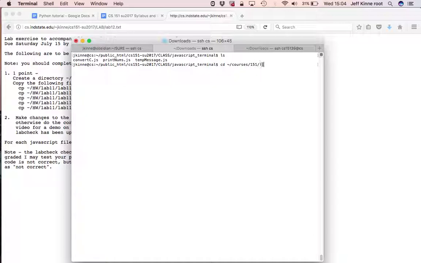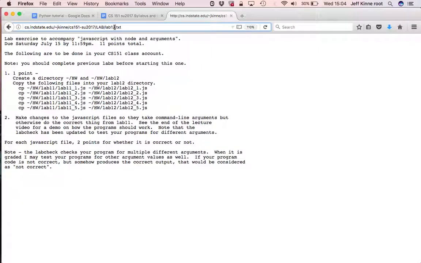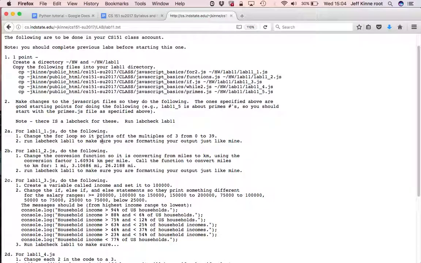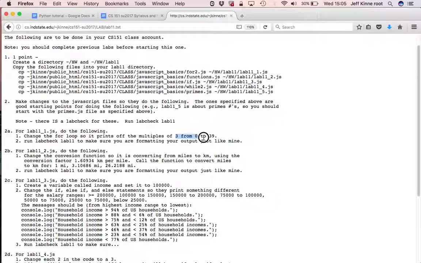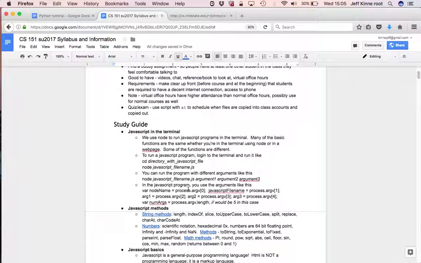These are my solutions. So node lab12_1.js. Okay, so if we run it with no command line arguments, it gives this. And if we go back and look at Lab 11, that first one was supposed to print the multiples from 0 to 39. So instead of that, we should do like we did in the for loop example. Actually, the for loop example gives you problem 1 here. You just have to copy it and make the right name. But if I do something like this, then that works. Or if I want to count from 1 to 20, then I would count by 1. Okay, so that's the first one. I just took this program and made these as arguments to the program. So you'll have to use what we've done in this video.